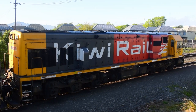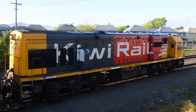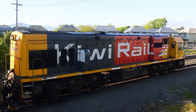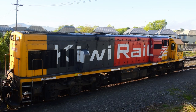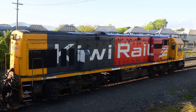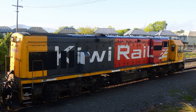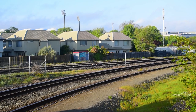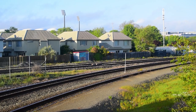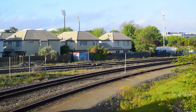While passengers were boarding the Tranz Alpine, two freight trains came rumbling past. The first one was 736 to Picton, with DXBs 5120 and 5114 up front, while the second was train 882 from Racecourse Hill to Woolston. That train had DXC 5304 and DC 4801 on the point, and this was the first time I had ever seen DC 4801.